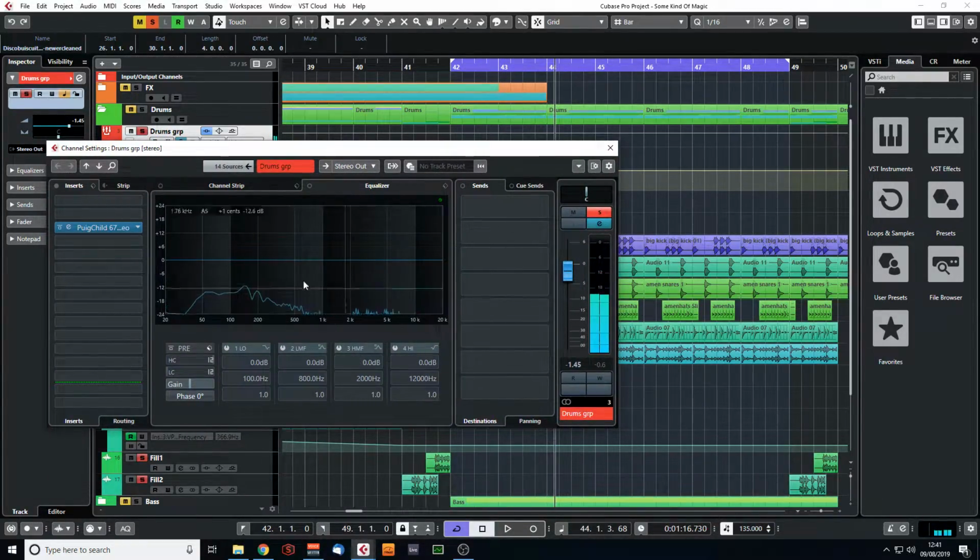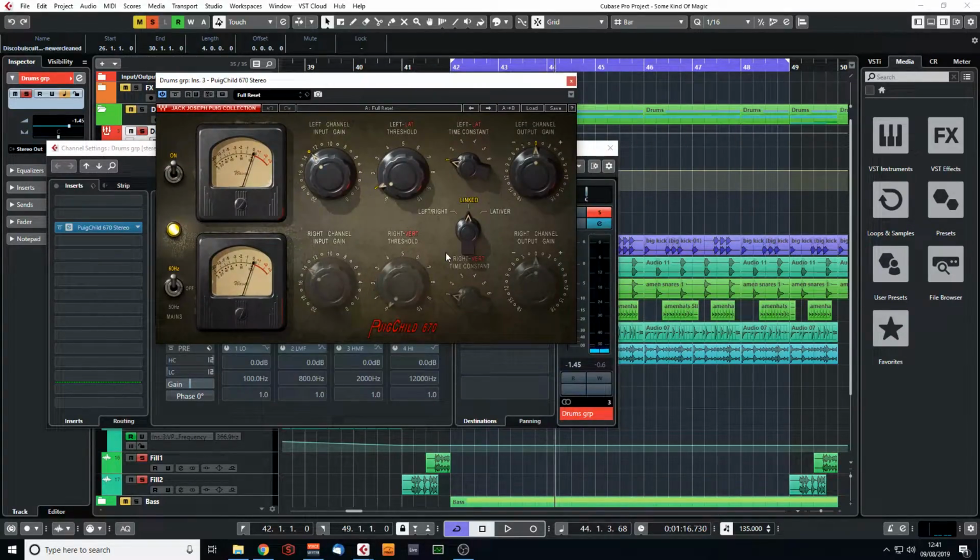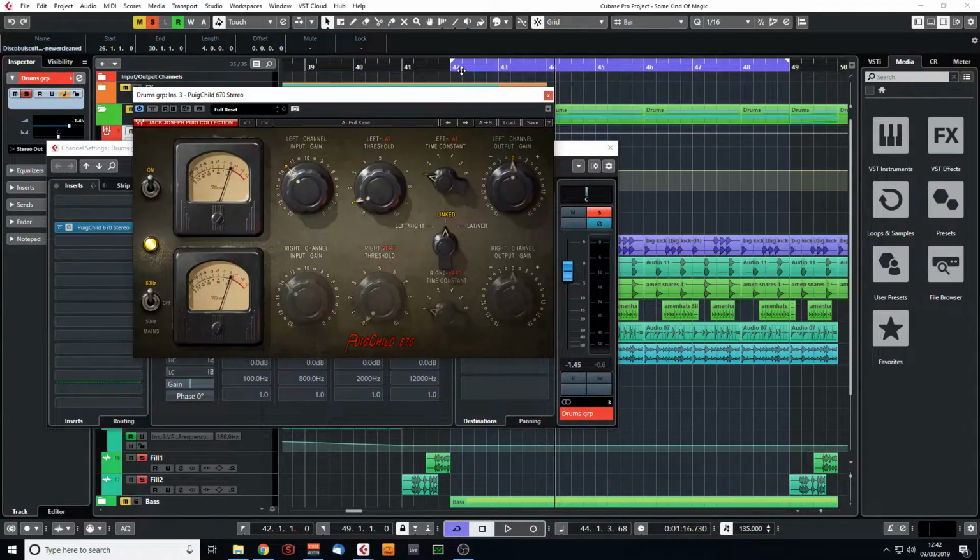And no EQs or anything on that, but I'm using this Waves plugin, Bus Child 670. It's a VST representation of an actual unit, I don't remember off the top of my head, called the something something 670. And it's got a really specific sound. It's really good at gluing drums together. And if you look at what's actually happening here, very, very little.